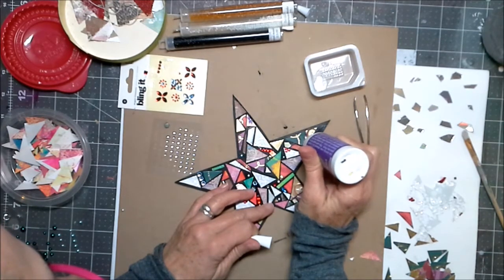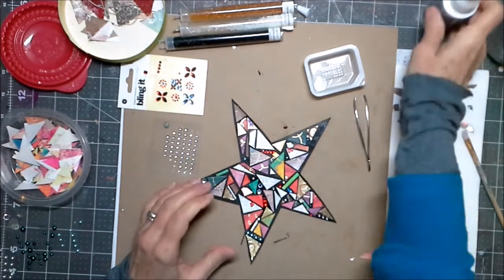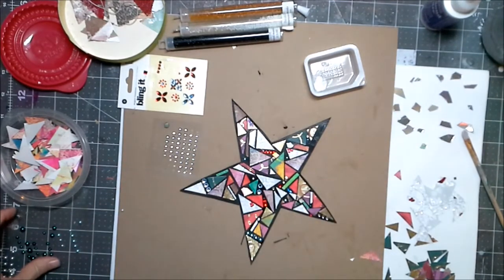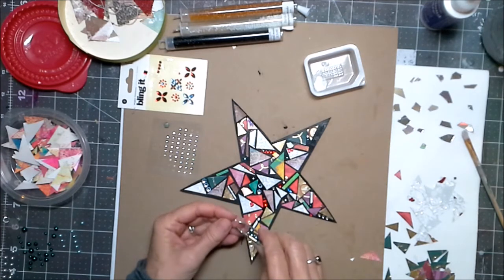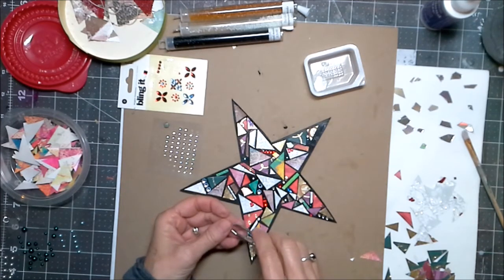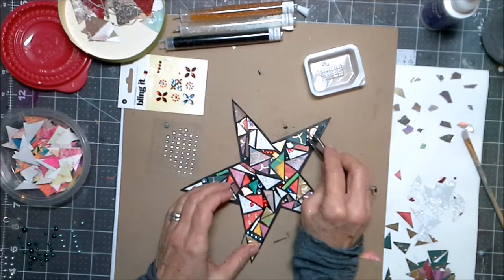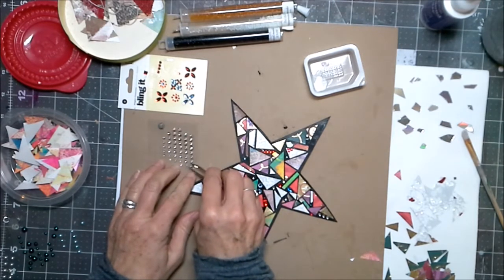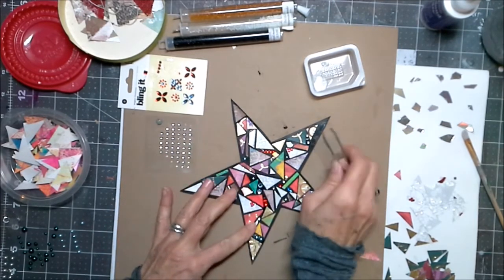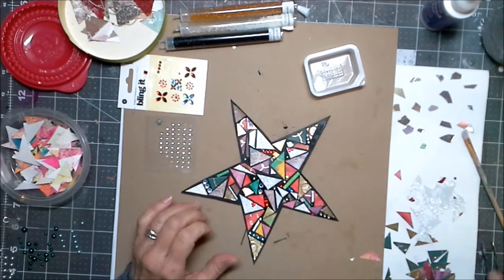We don't have to do a star, y'all. You can do whatever shape you want. This is kind of an easy Art du Jour. Everything about it is easy. It's a nice little meditation piece. I've been working on it kind of on and off all day as I've been downstairs baking bread this morning and just doing a little bit of prep work for tomorrow, so I won't have to spend the entire day in the kitchen.